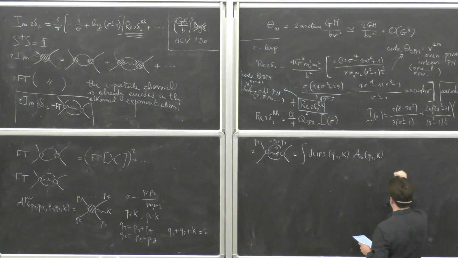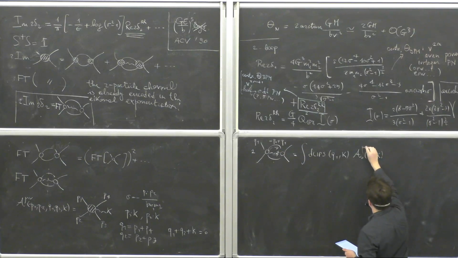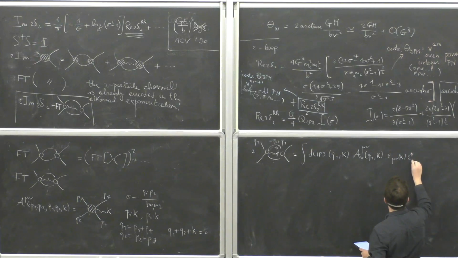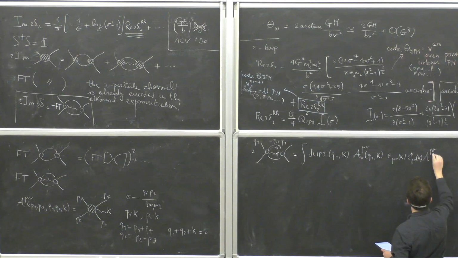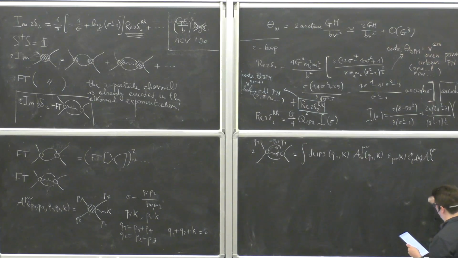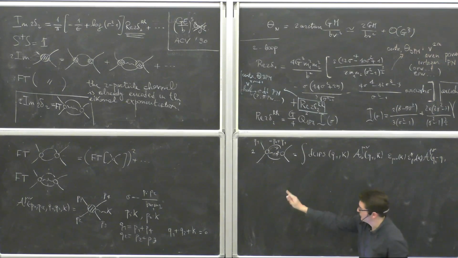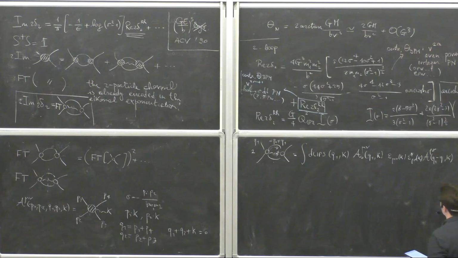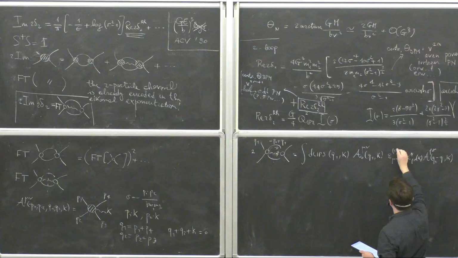And then in principle, I would need to do exactly what I did earlier this morning, so contract with some polarizations. And then let me try to get my conventions right. Q1 minus Q is the momentum that flows in the other amplitude, the one that appears on the other side, and K. And sum over the possible helicities, right?